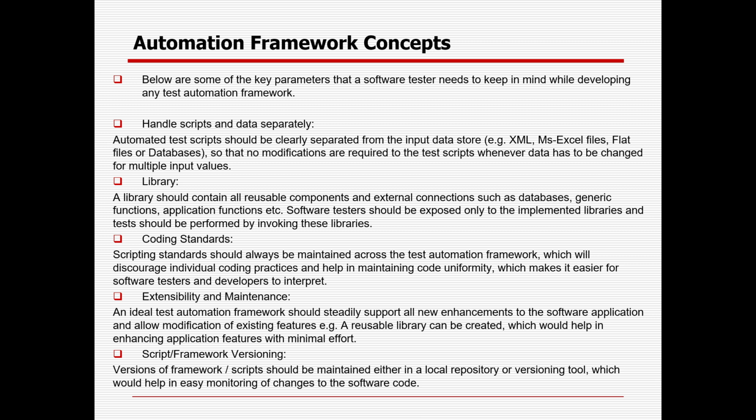Script or framework versioning. Versioning of framework or script should be maintained either in a local repository or a version tool, which would help in easy monitoring of changes to the software code. Why is versioning required? Suppose today you have developed 100 test cases, and you have given the walkthrough to your leadership or customer.